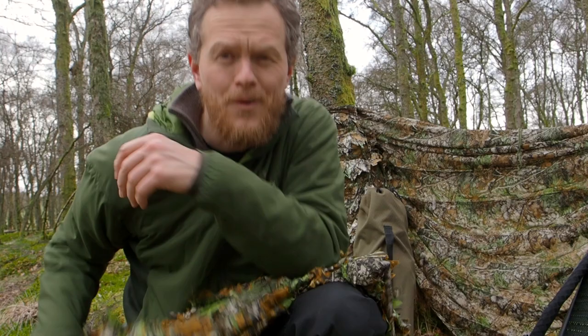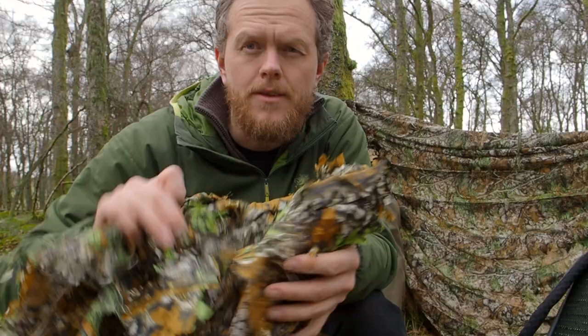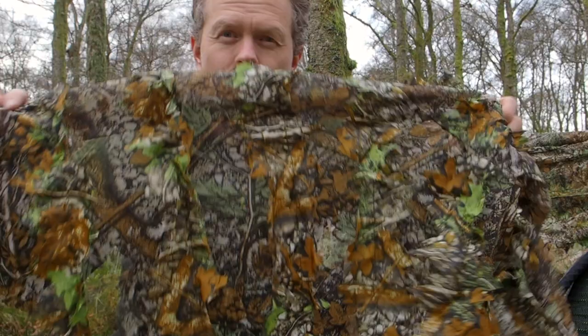Okay, so some of the things that you're gonna have seen before is a 3D camo suit, and it comes in four parts. And we got the trousers here, we got a jacket, we also have a hood and a hat.